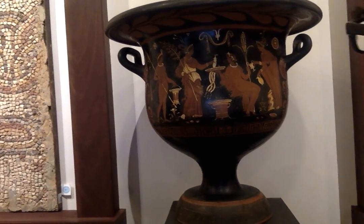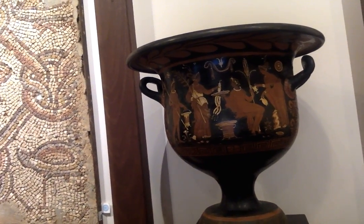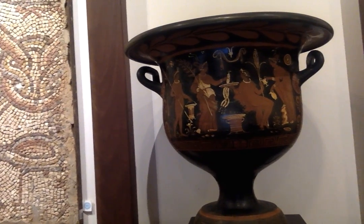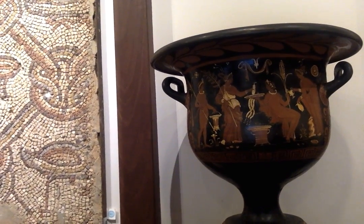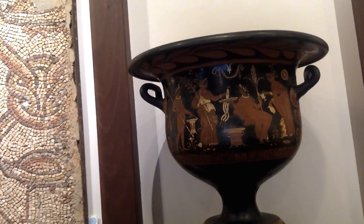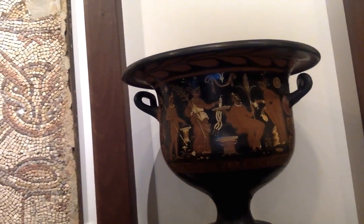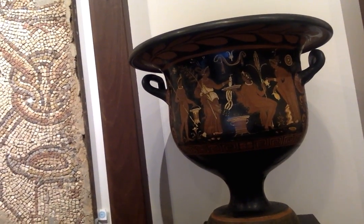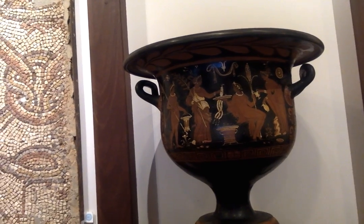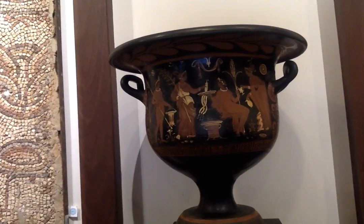This is what's called a Bell Crater, 350 to 330 BC. Okay, this is from during the time right after 325 AD, after the passing of Constantine, what we refer to now as the Nicene Council. The Nicene Council formed in 325 AD with the 318 bishops. And as you see, this is during that time period, less than 5 years afterwards or so, that they began to emulate the ancient worlds of Egypt and different others, with the pottery and different other documents of artistry, I should say.